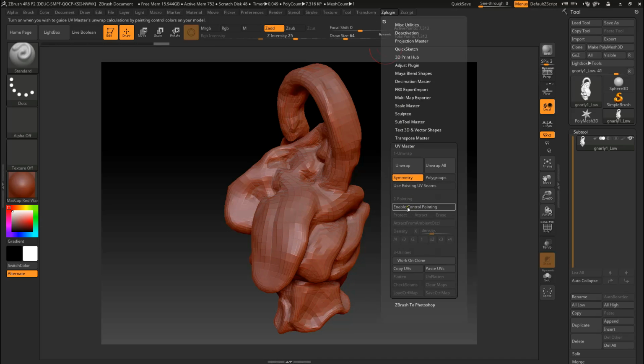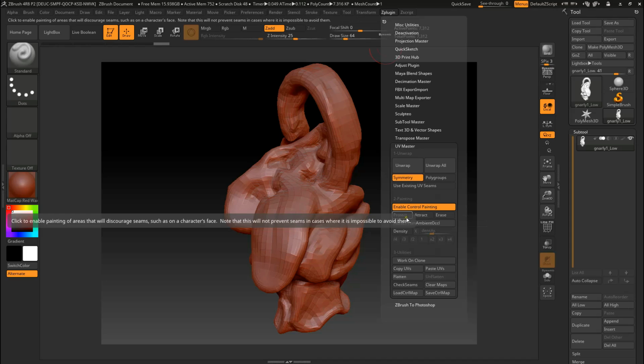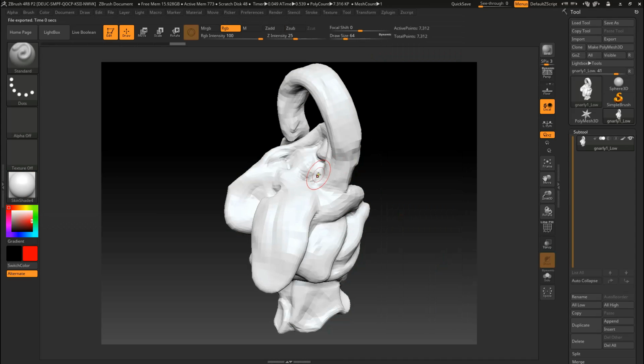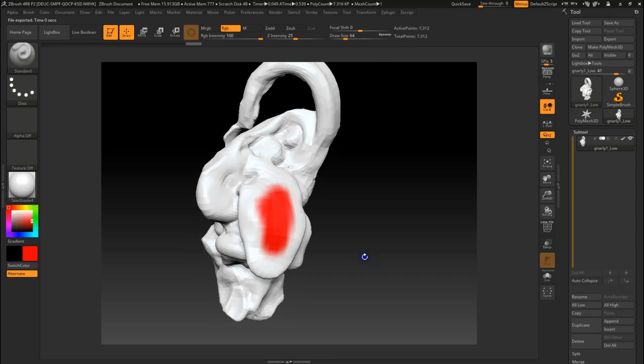What you're going to do is click Enable Control Painting. And you've got two buttons here, Protect and Attract. So if you click Protect, you can draw on the mesh where you do not want the UV mapping seams to appear.